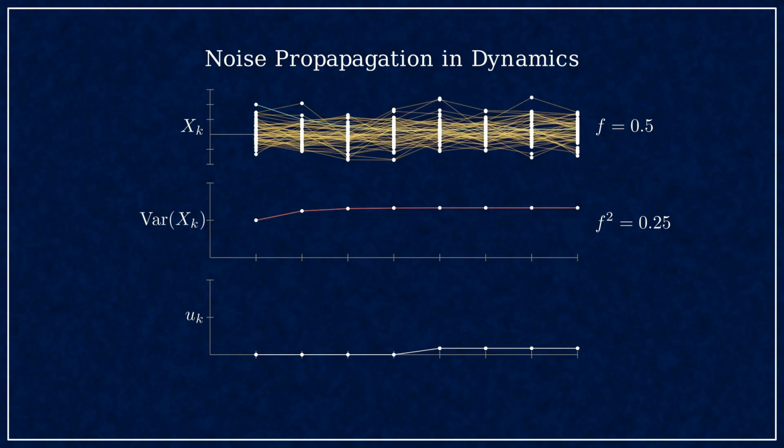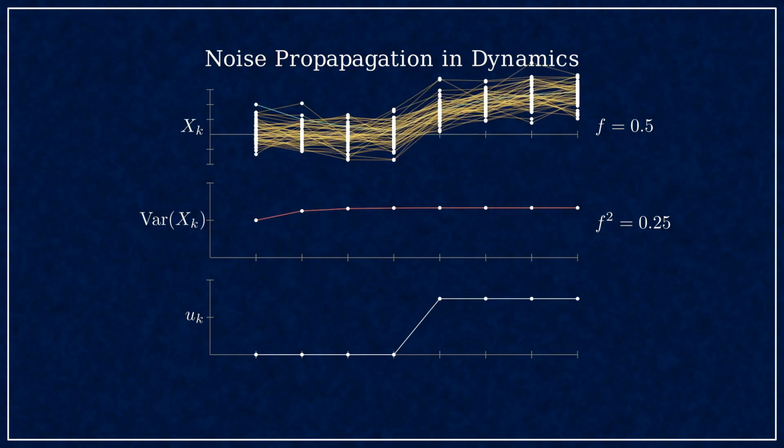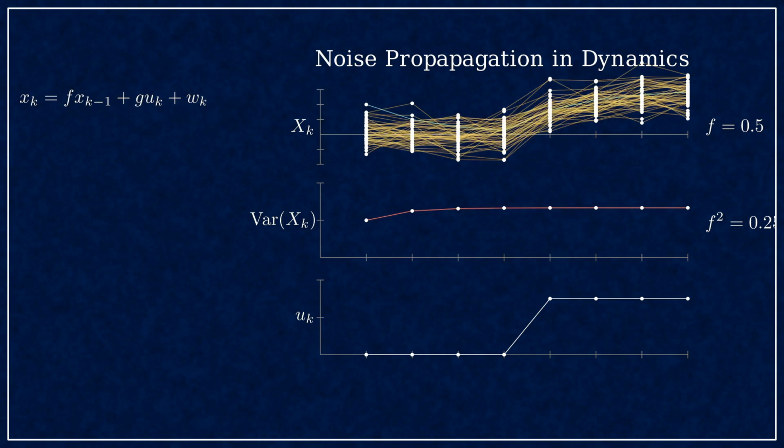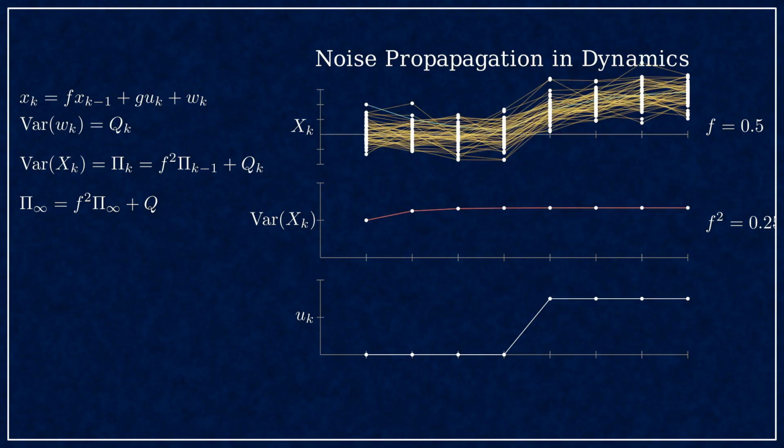And now this is what happens when you add the deterministic input alongside all this. Since our system is linear, there's linear mixing or superposition happening. The mean will follow the ideal response and the noise will be spread around it. The variance is defined as the deviation from the mean, so it doesn't increase just because we added a bias. You can see that the variance approaches a steady state value. I will name it pi just to differentiate it from the error variance p, and we can calculate its value as so. Pi equals q over 1 minus f squared.